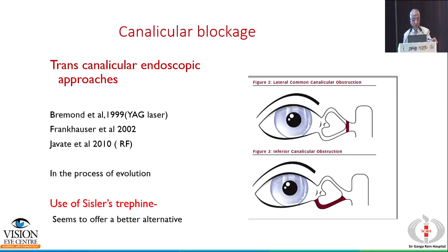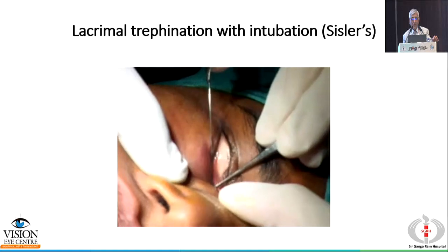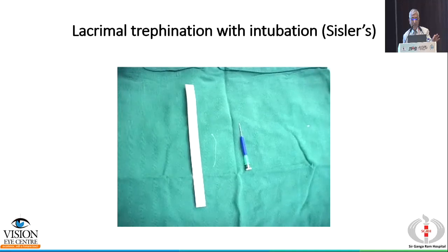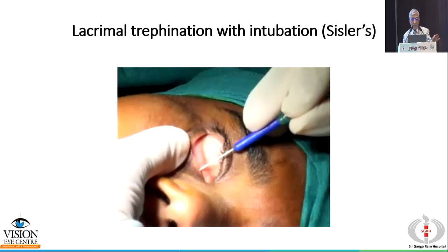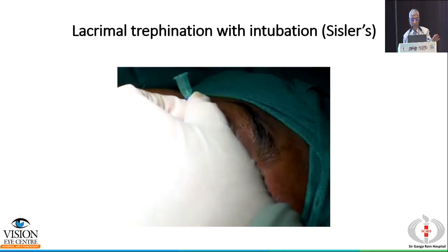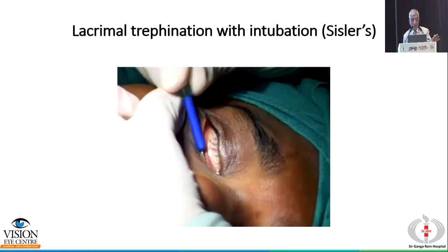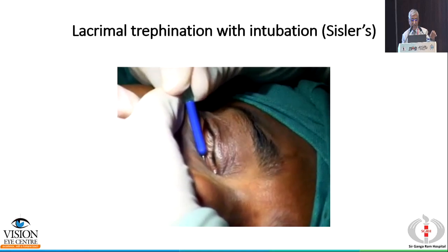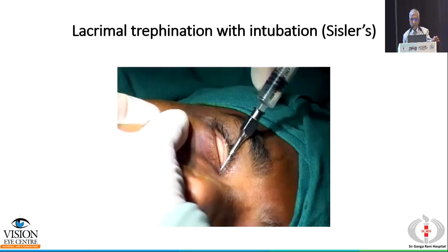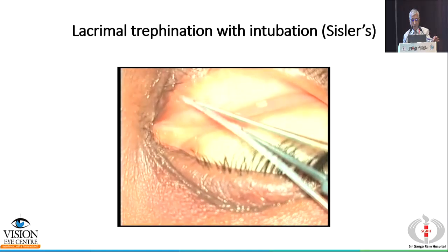So of all the techniques for canalicular blockage, the trephine seems to work well for middle canalicular obstructions, single obstructions, usually at about 4 to 6 millimeters. Once you have passed it, you remove the outer shell and you allow the trephine to go through the obstruction and then carry out an intubation. This has reasonably good success rates for isolated single obstructions at about the middle of the lacrimal canaliculus.